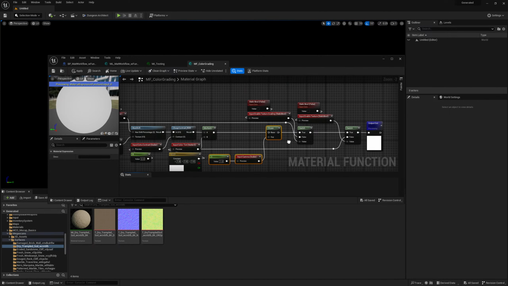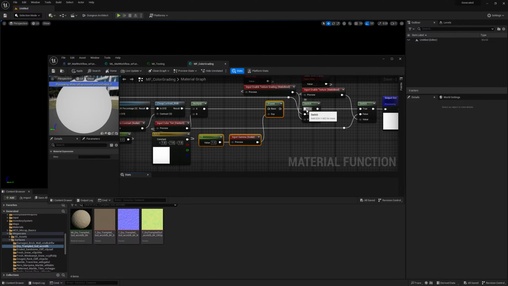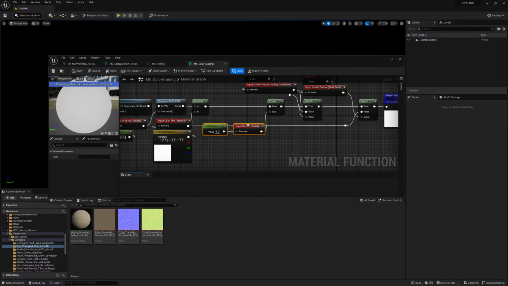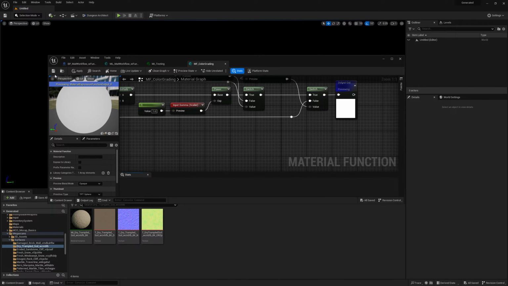Yeah, I'm texture grading it. It's true, then do this. There we go. Much better. Now it's not going to randomly appear there.